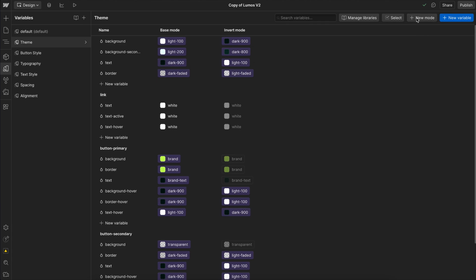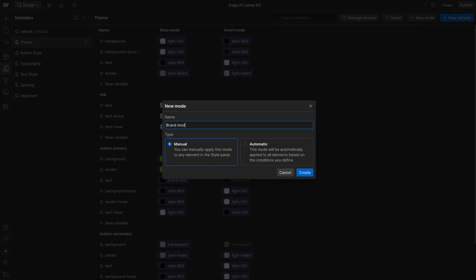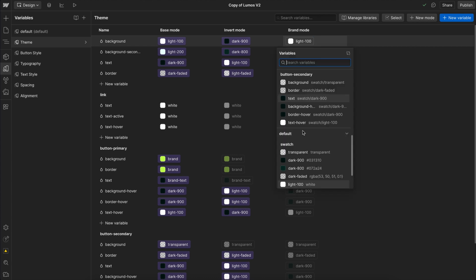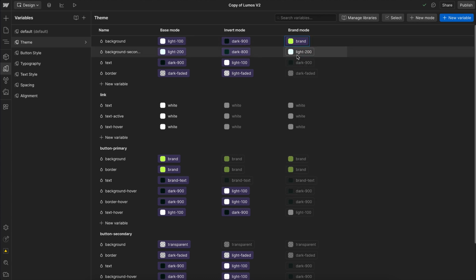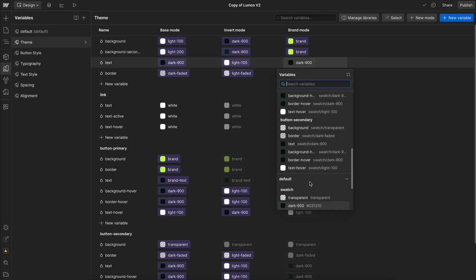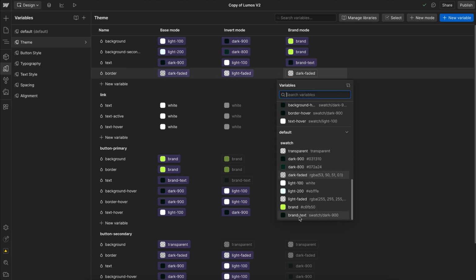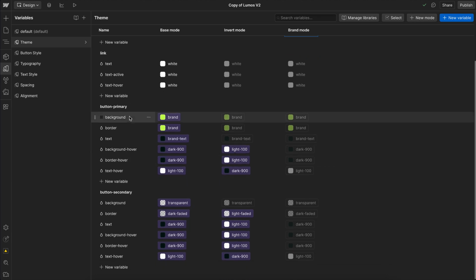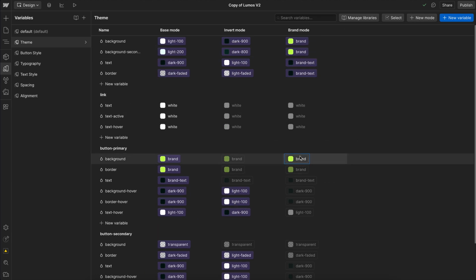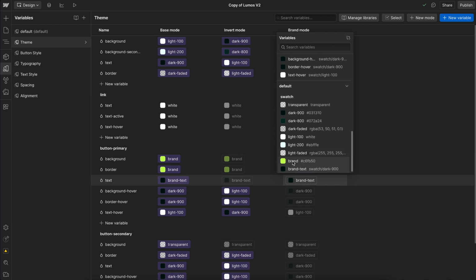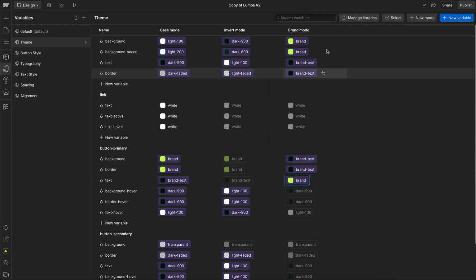Now, we might also have a brand mode, and I'll go ahead and name that here. If we have a section that should fill the entire background color of the section with this brand, we would set that here. And this might not have a secondary background color inside brand mode. That's totally okay. Its text color might be the brand text. Its border might be a faded version of brand text, or it might be the actual brand text, either way. And then this primary button can't be brand anymore when it's on a brand background. So its background might be brand text, just whatever the opposite of the brand color is. And then its text color might match that background here inside this mode. So we can really just build this system out to whatever we need it to be.